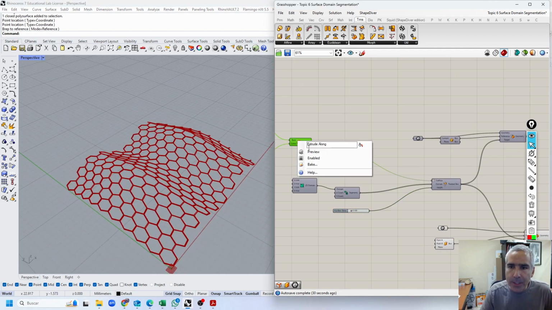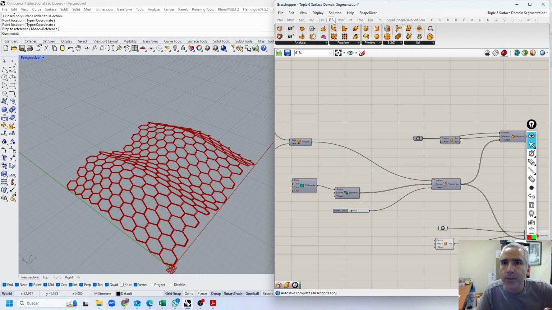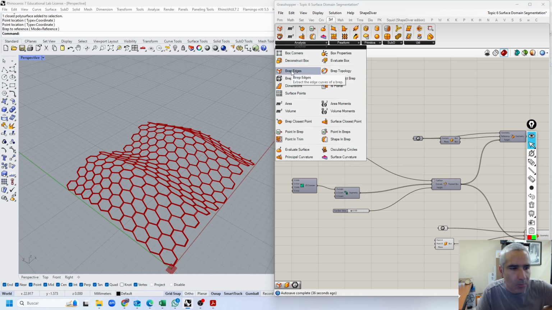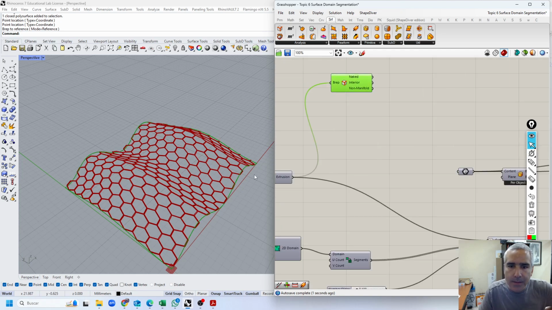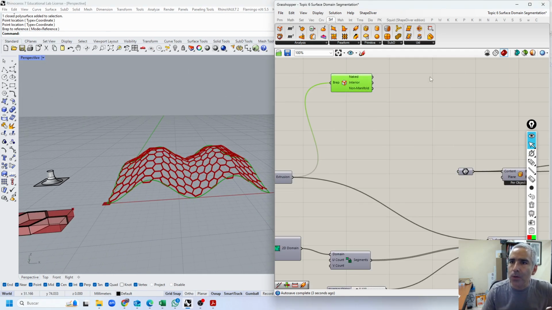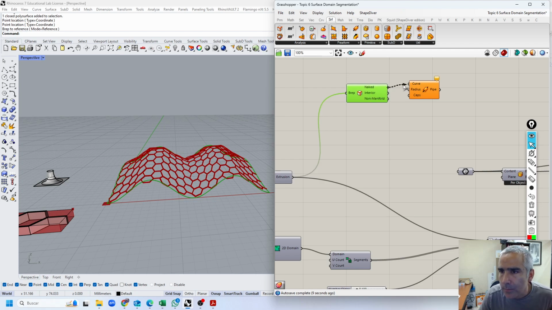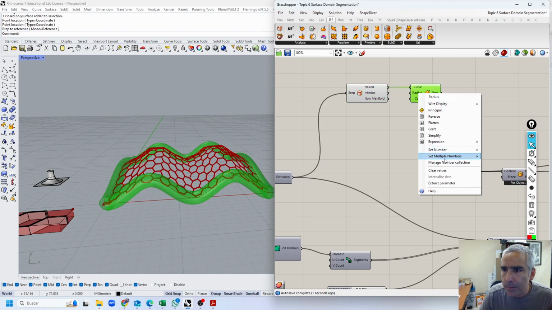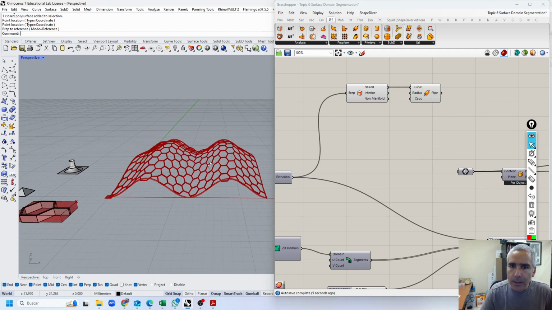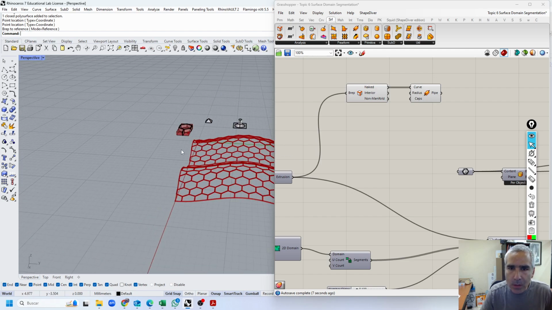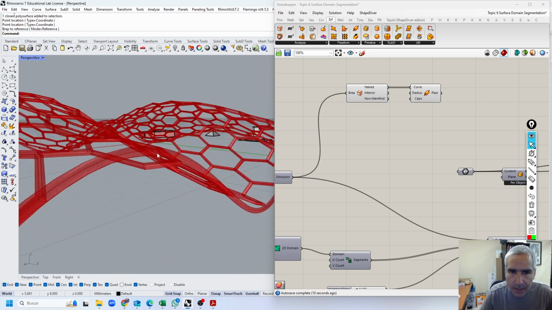And I can grab the original surface here and go to surface analysis and get the B-rep edges, and then get these curved edges, and then turn those into a pipe object, which is this one right here, and just decrease the radius to 0.1, and that gives me a pretty cool definition for that.